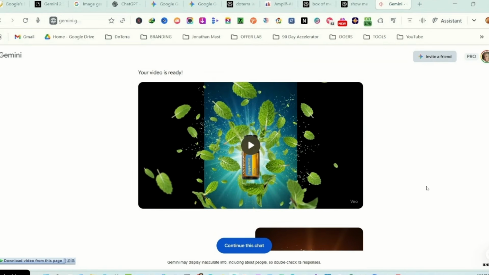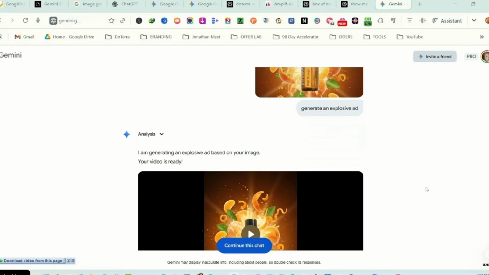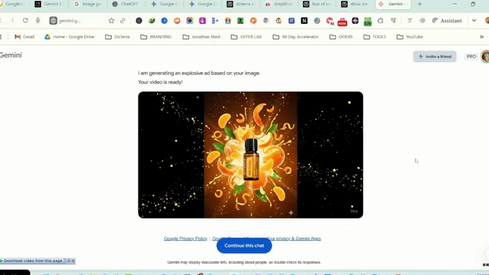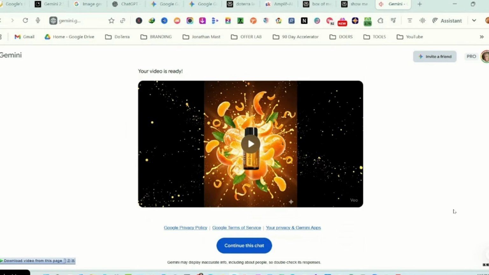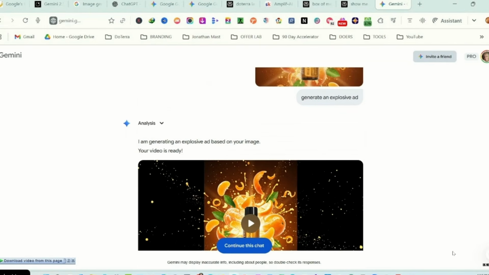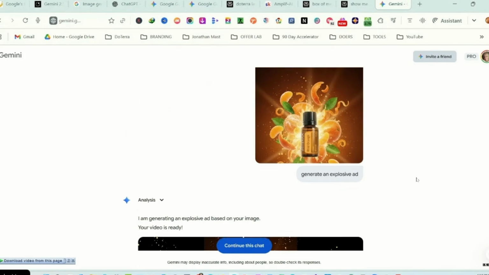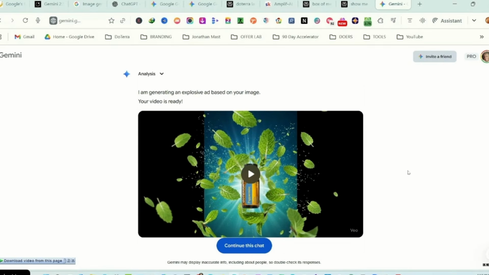It did it again for the orange. Okay. Not to the same music. I didn't ask it to do that. But you get the gist. That is the power of taking something with Google Gemini's VO3 to generate a video from the images we created from Nano Banana.